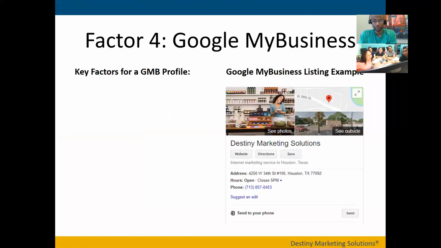I have a question. Oh, go for it. Will you be able to get a 100 score if you have all the listings on those directories? Yeah. A 100 score is possible, but if you can get your score into the 80s or 90s, that's a really good start.